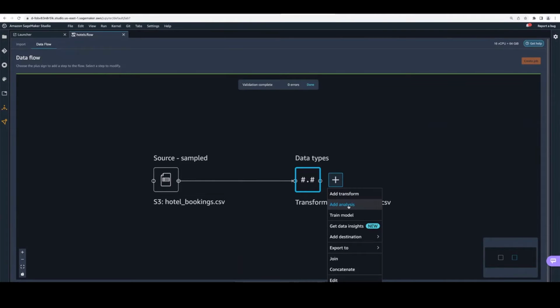Transforms, various types of analysis. You can actually kick off a model training from here, which will use Autopilot. You can sync your data from the memory of this instance directly either back into S3 or into SageMaker Feature Store.